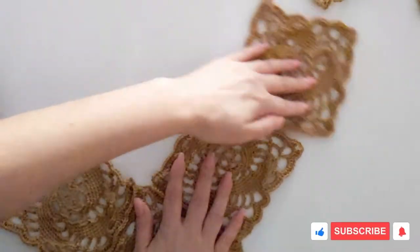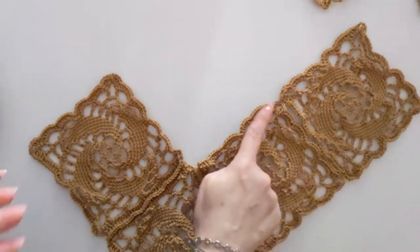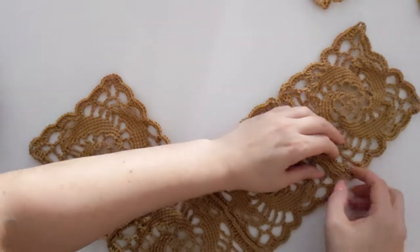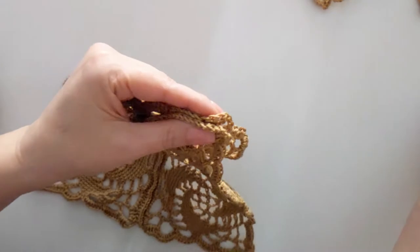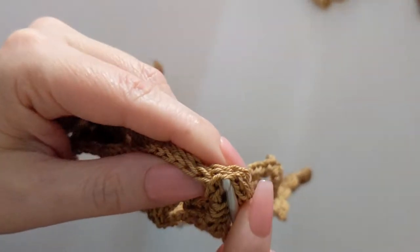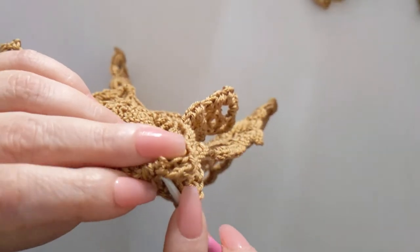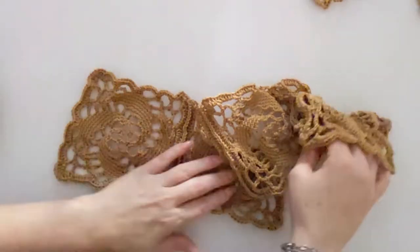Okay, first things first, let's go ahead and add this one. Just like that. Whenever you're done adding that one, exactly the same way we started, you are going to skip your chain spaces, and you're going to work in your back loop only, and work a single crochet. Okay.